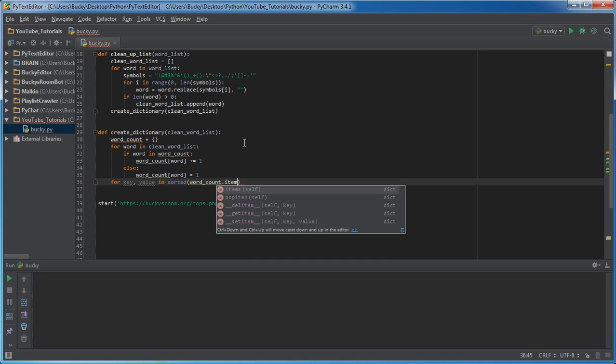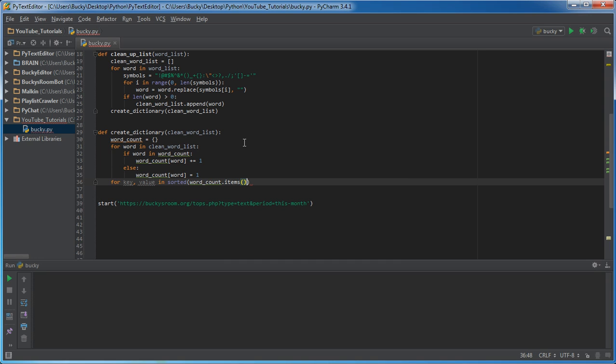And we want to go through each item. This is pretty much saying you need to give it a bunch of items to sort. Now, each dictionary item is made up of a key and a value. The key is the word, like we learned, and the value is the frequency. So it would be like tuna, 18, bucky, 4.